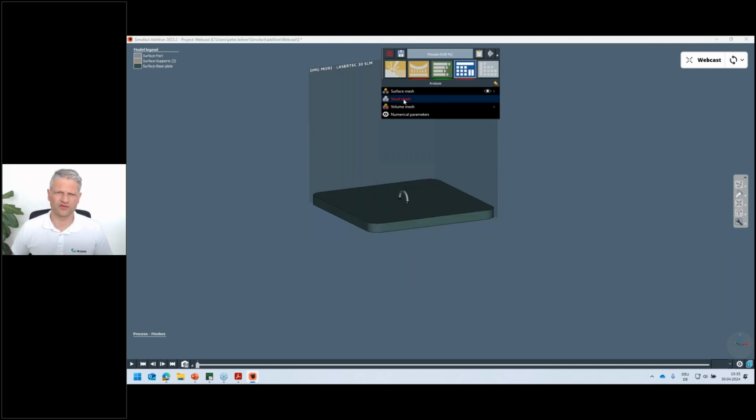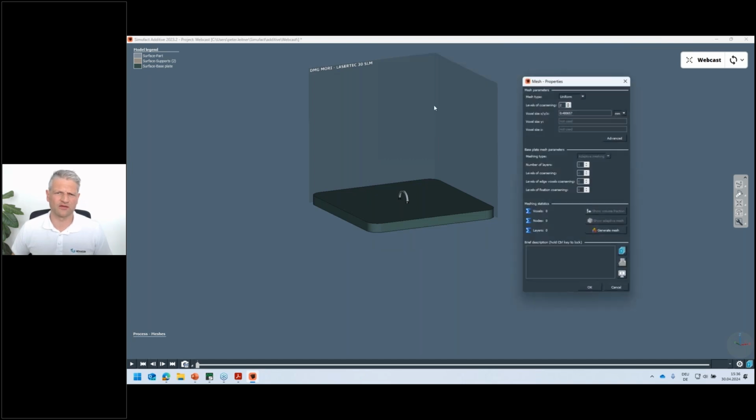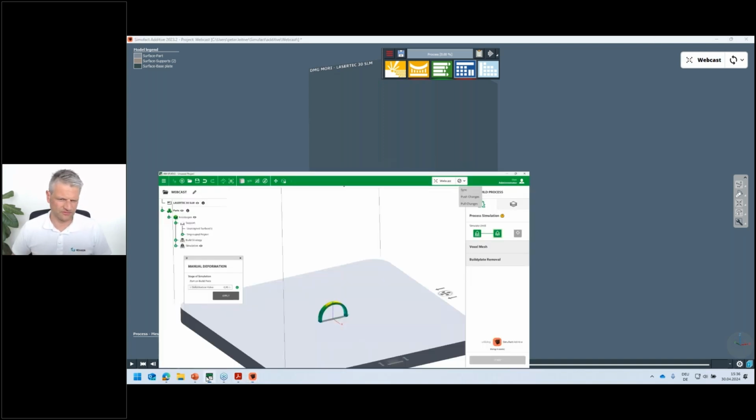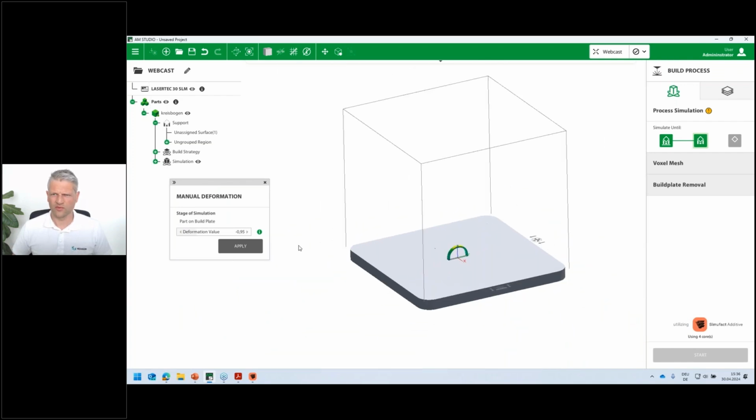I have no connection, sorry about that. And the voxel size, and then I can simply run the simulation directly in the full version of SimUFACT. Yeah, that's more or less it from my side in a very quick and short overview.